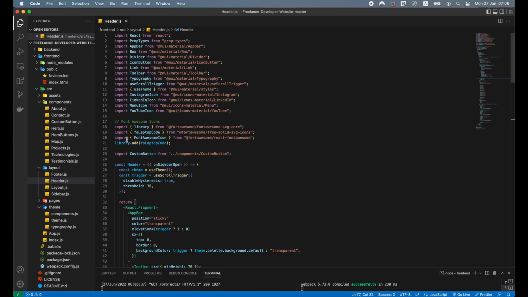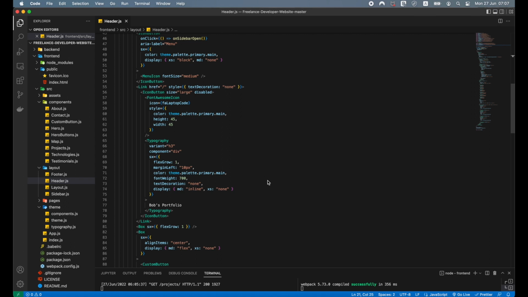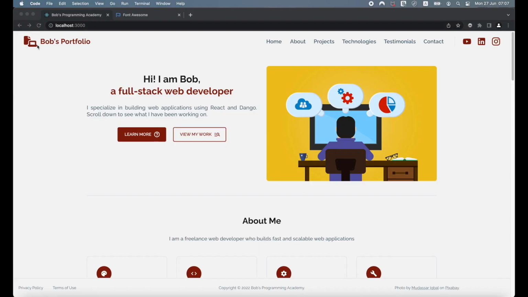In Visual Studio Code, in the header.js file, go to line 19 where we import FontAwesome solid icons and replace FA laptop code with FA laptop file on the list of icons to import. You also have to add it to the library in line 21. Next, scroll down to line 58 and replace FA laptop code with FA laptop file. Save the header.js file and go to the browser to see the changes in the app.